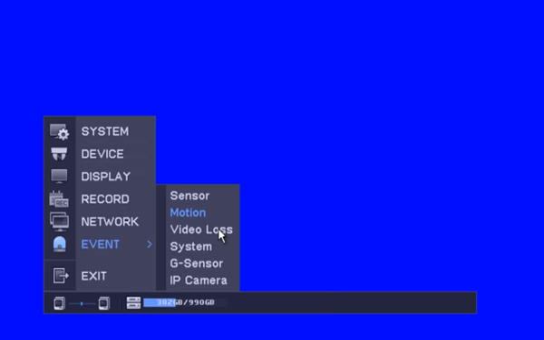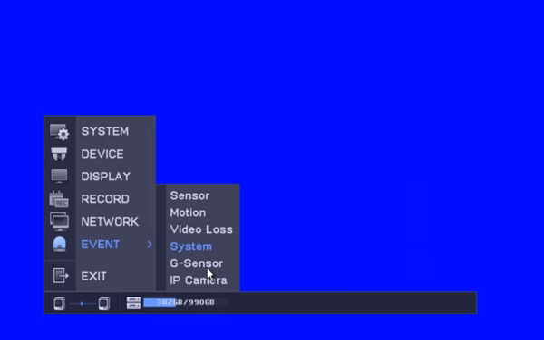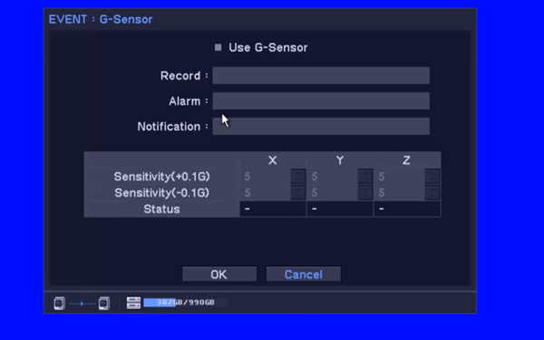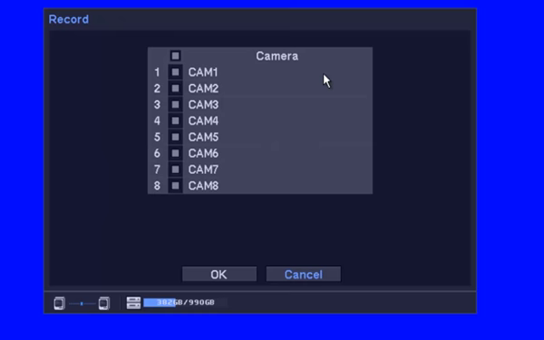Same thing for video loss. We have some system notifications in terms of the hard drive or smart errors. We have the G sensor. If a certain amount of shock hits the system, should it start recording? And again, which cameras? Typically record all the cameras.